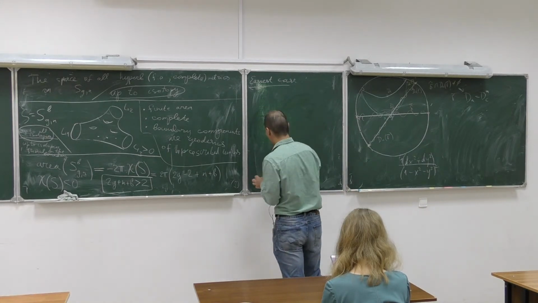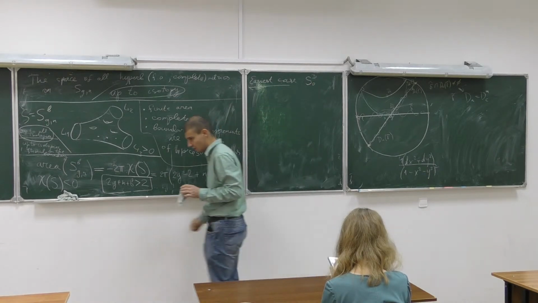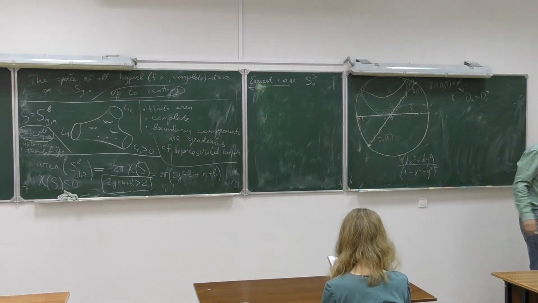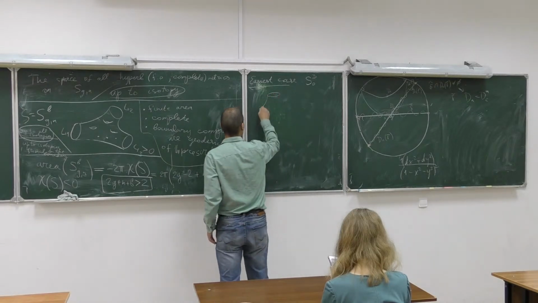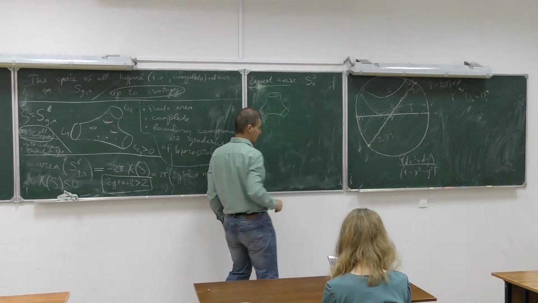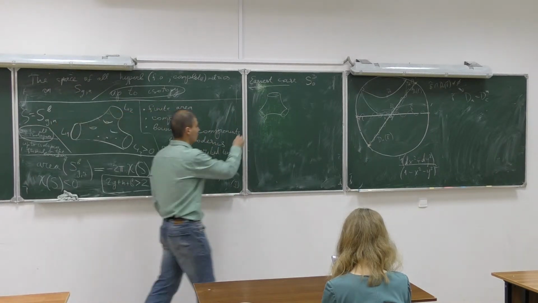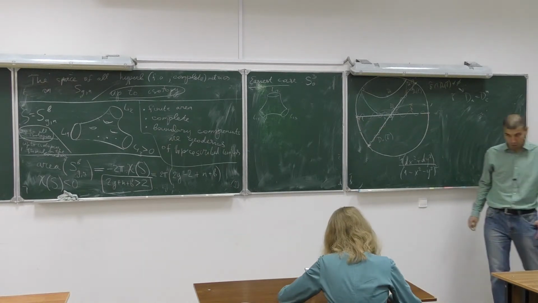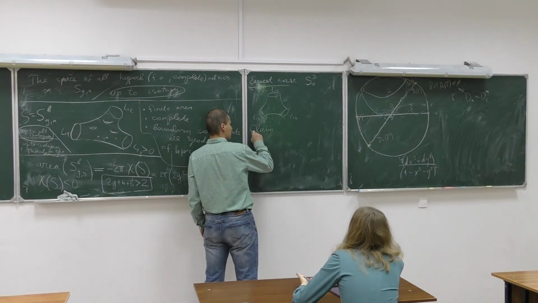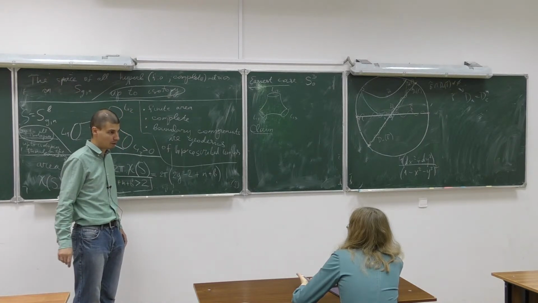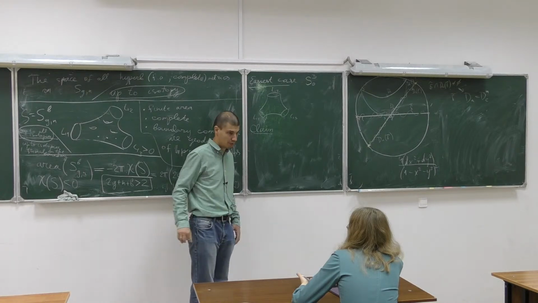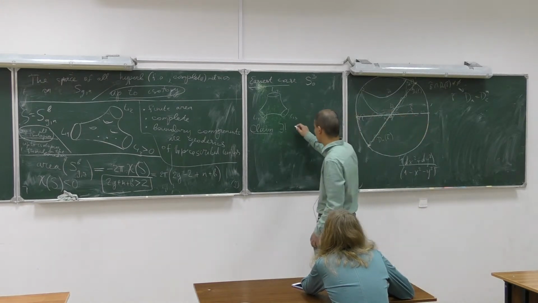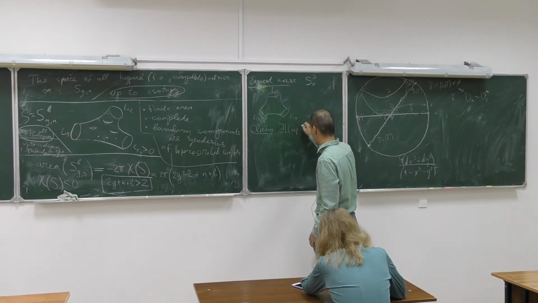So let us start. The easiest case is the sphere with 3 boundary components, genus 0. And we would like to consider a situation like that. The claim in this situation is that once we have prescribed boundary lengths L1, L2 and L3 of positive length, then there exists a unique up to isotopy hyperbolic metric on the sphere with 3 boundary components with geodesic boundary and prescribed lengths.